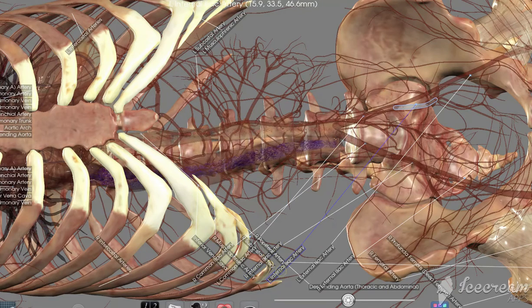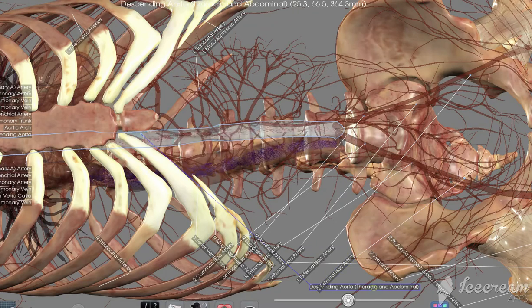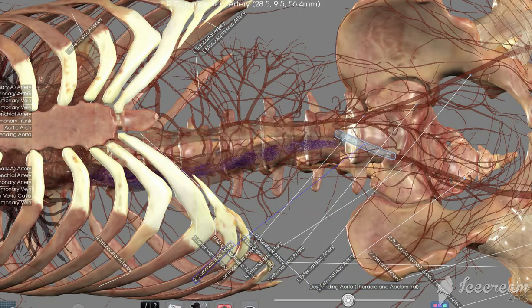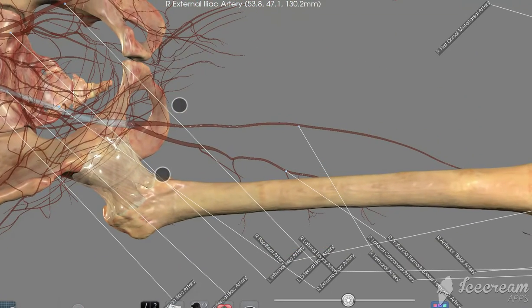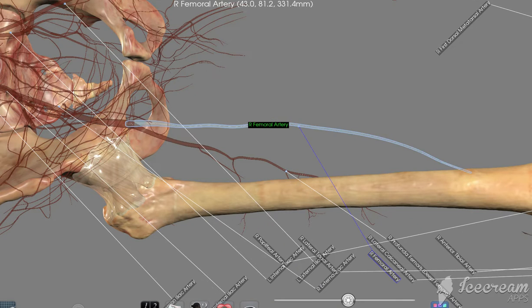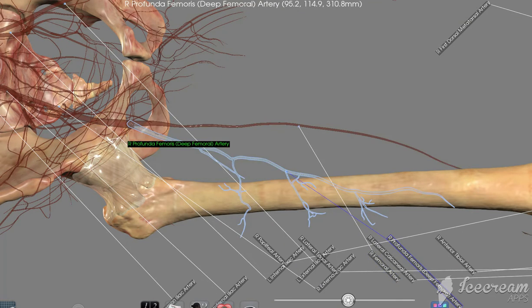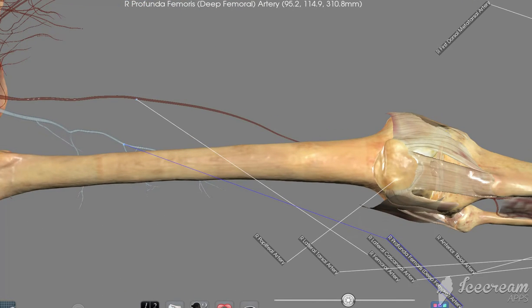Now the internal iliacs go into the pelvic cavity, not the toes. So we're not really worried about those for this continuation right here. But the external iliacs do continue down towards the lower limbs. So again, we started at the aorta, then we went down to a common iliac, and now we're down to an external iliac. So if we follow this external iliac on down, as soon as it gets into your lower limb or femoral region, which is that more proximal region of it, it's going to split. And there you can see how we've got femoral and deep femoral. So again, that was aorta, common iliac, external iliac, femoral and deep femoral. So there are those two through the femoral region as you would expect.